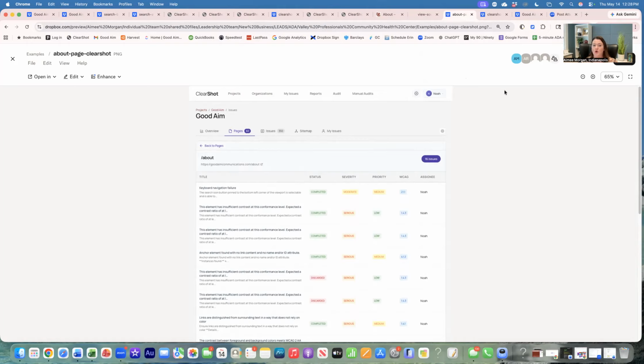And My Issues is where a particular team member's assigned issues are placed. So one of our team members can quickly go and see what's all in there. If we collaborate with your team, let's say you have a designer who will take on the PDF remediation with some training from us, great. We can assign those to your graphic designer and track it.